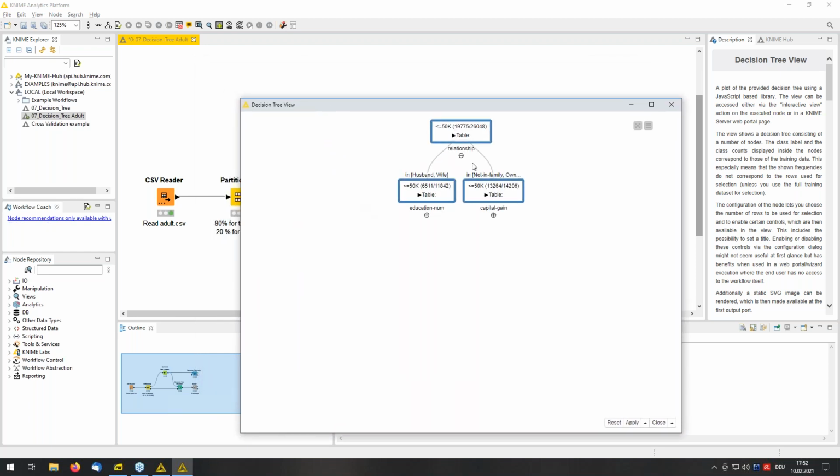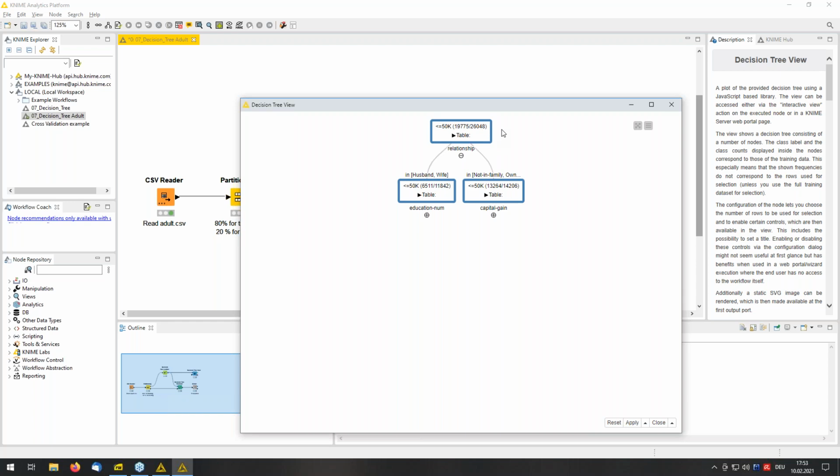And now you actually learn what it takes to get a high income. For example, you see here that we have relationship as the first attribute that is important. I would like you to look at this: at the root node, at the top of the decision tree already, there is the majority decision of lower income. And already at this point, you have close to 20,000 rows that are lower income out of only 26,000 rows.